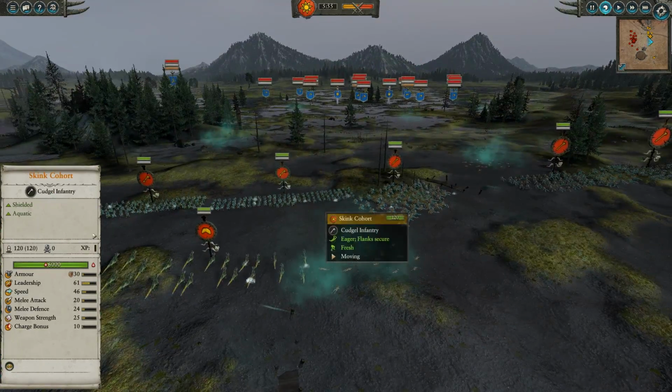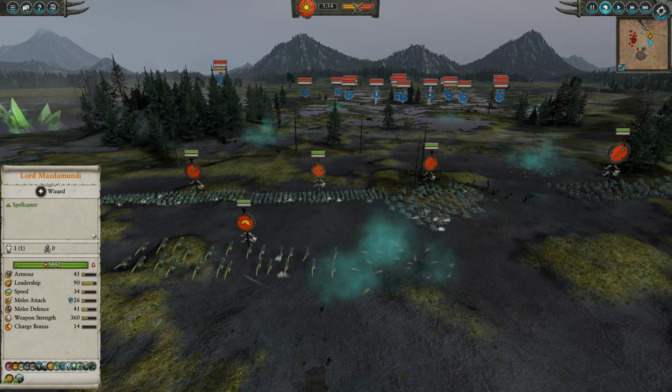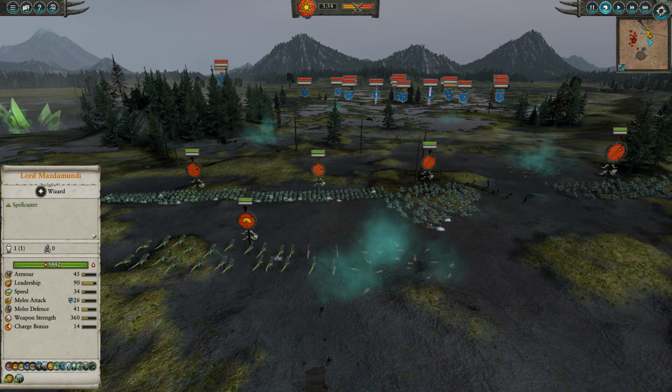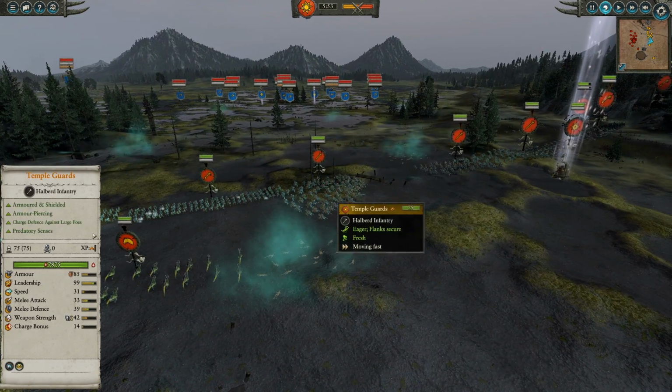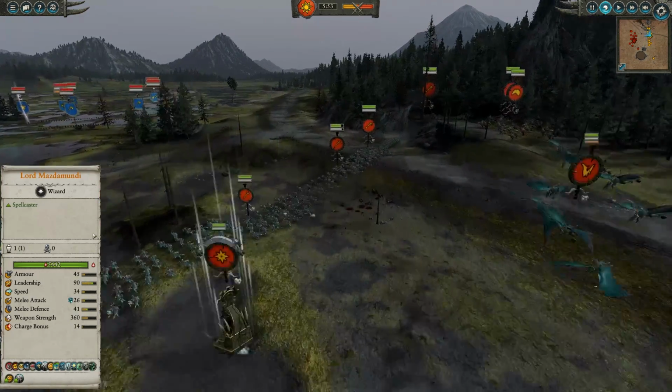On the wings, we do have a couple groups of skink cohorts. So against the Dwarves, you definitely want to go very wide. You're going to be seeing missiles and cannons and thunderers and all kinds of stuff like that. So having a couple groups of skink cohorts to just go around the flank and be annoying is definitely very important. So we have 4 of those in total.